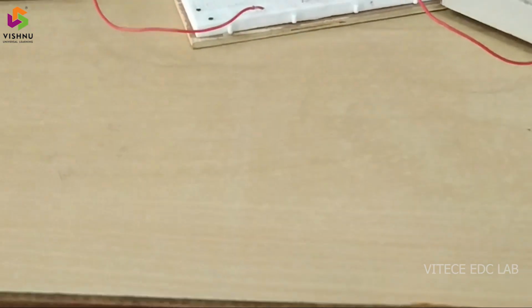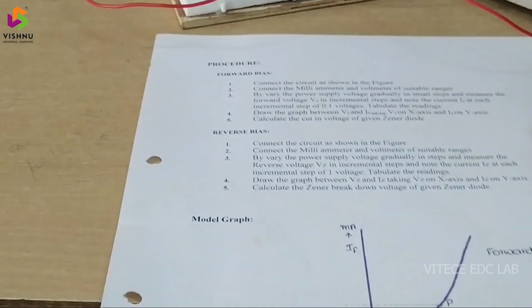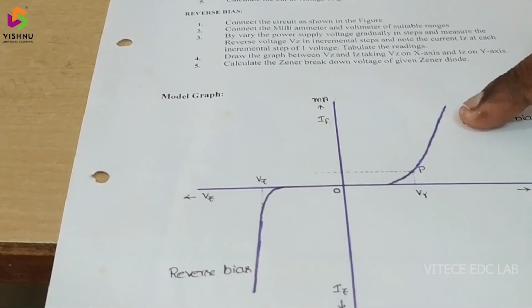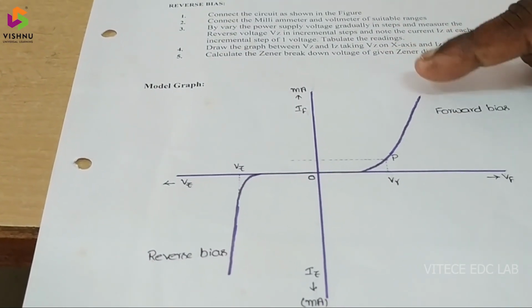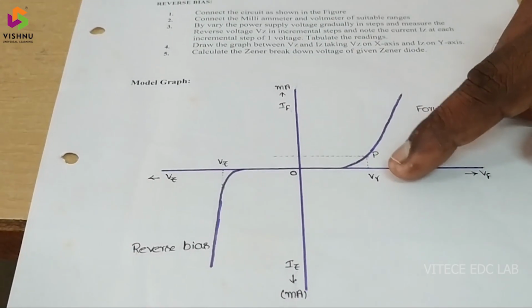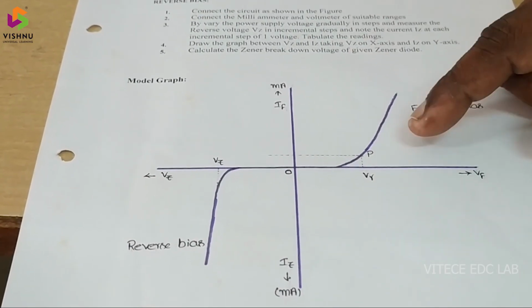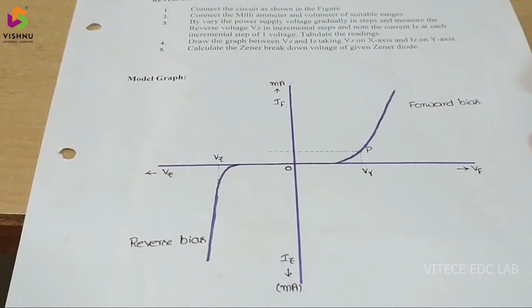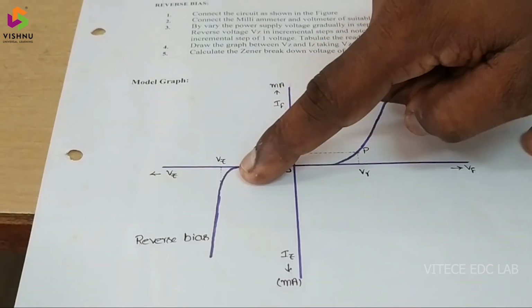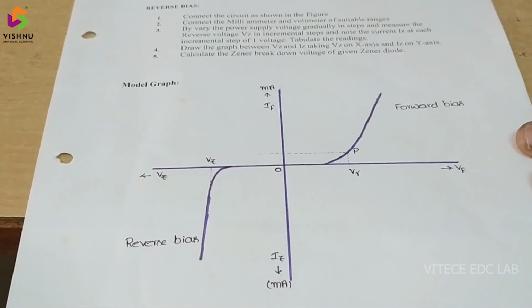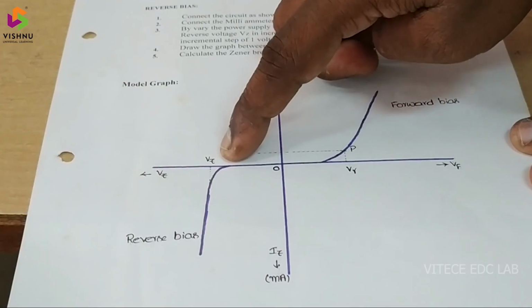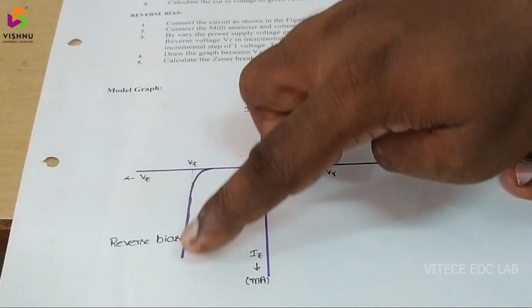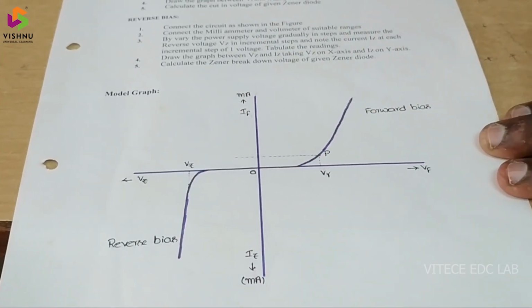These are the forward and reverse characteristics of the Zener diode. The forward characteristics are similar to the normal diode characteristics with a slight increase in cut-in voltage. The reverse characteristics are also similar to the normal diode, but this Zener diode can be operated in the breakdown region. Initially, for a certain reverse voltage the current is almost zero. Afterwards, as the voltage increases, the voltage across the Zener diode becomes constant.